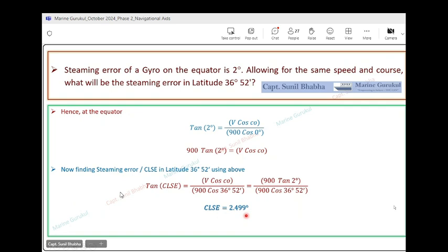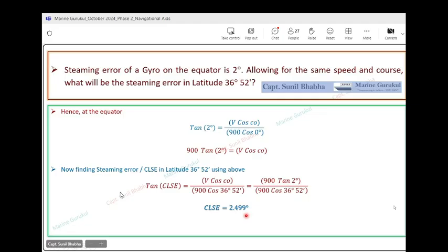So why I said that this is a typical question, because if you do not know the method beforehand, if you see this question first time in the exams, it will be very difficult to evaluate and find out that we have to use the reduced formula. But once you have practiced this numerical, then you are aware that in case of these kind of questions where there are too many variables, the speed as well as the course both are unknown, we can simplify the formula and use it for easy calculation.